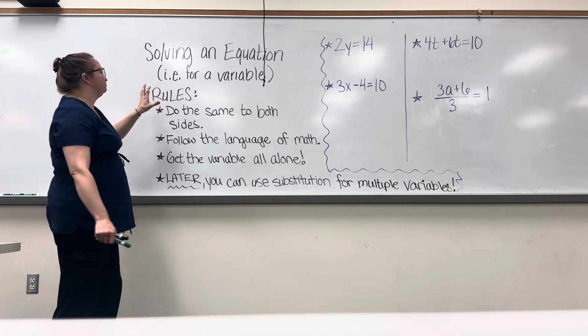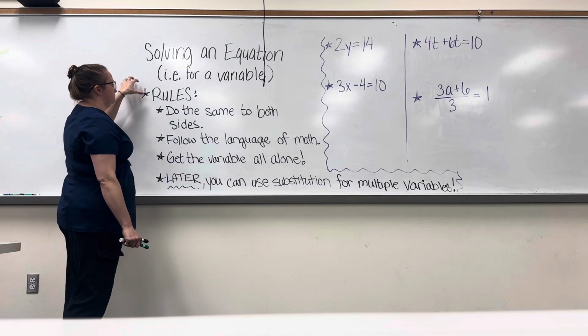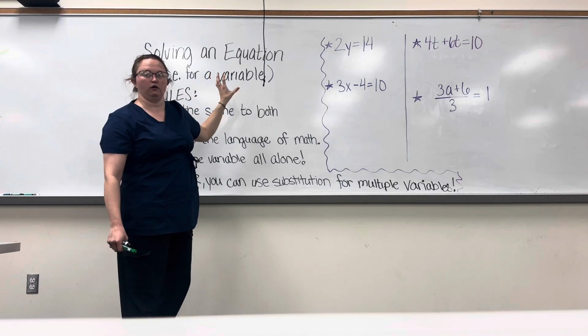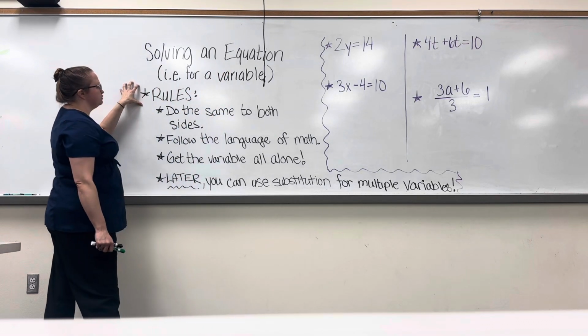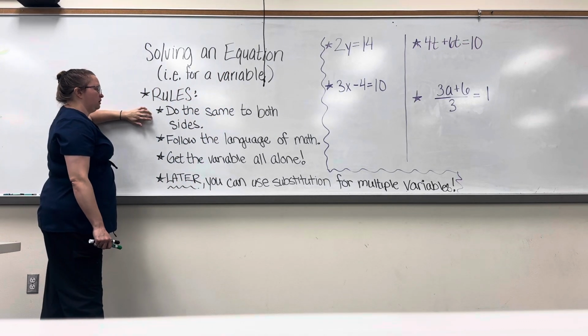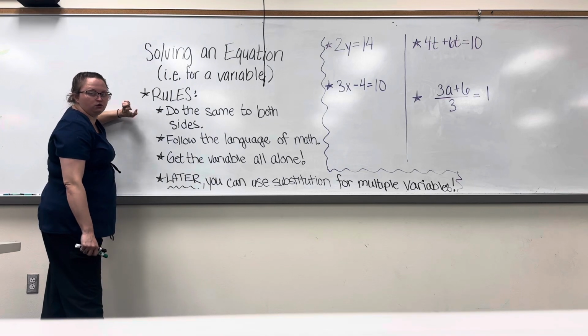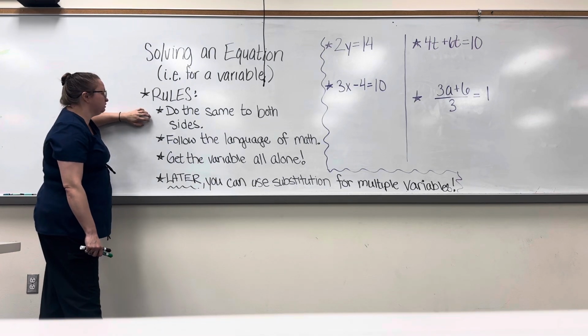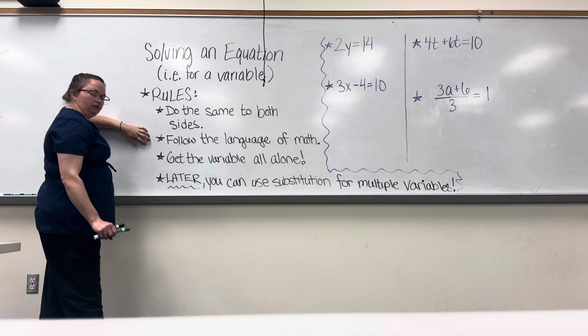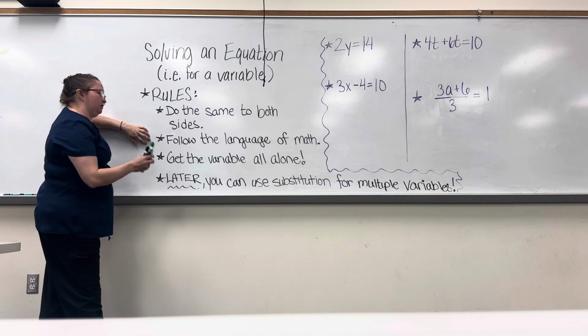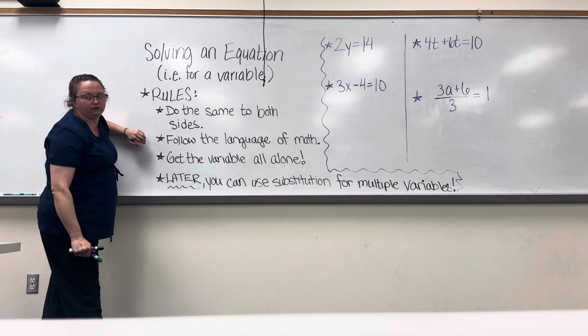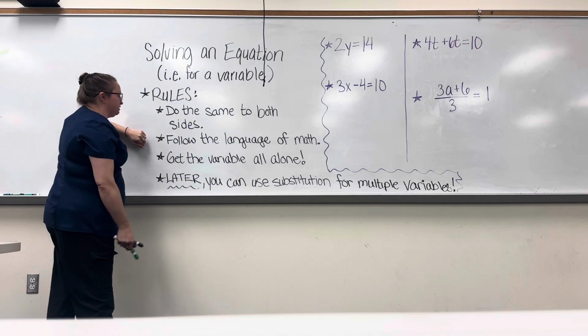To solve an equation for a variable, these are some rules. You're going to do the same thing to both sides to isolate your variable. We are following the language of math. If you don't know what the language of math is, please go to the other parts in the series.